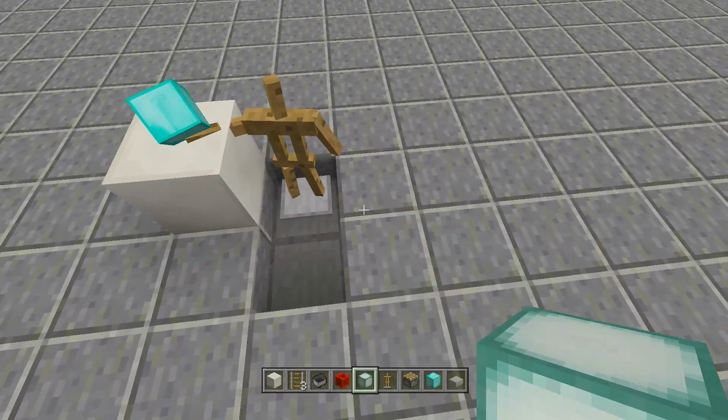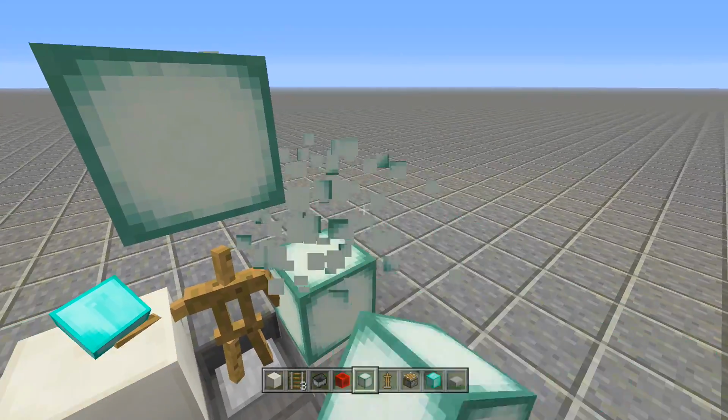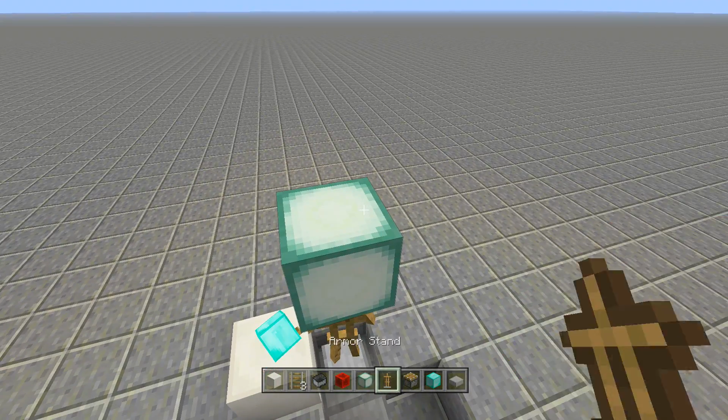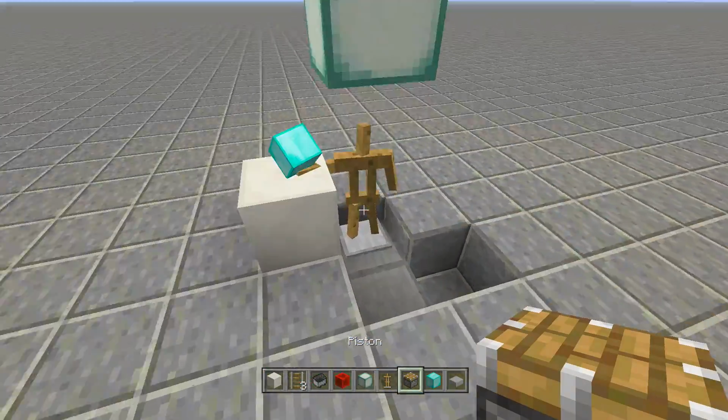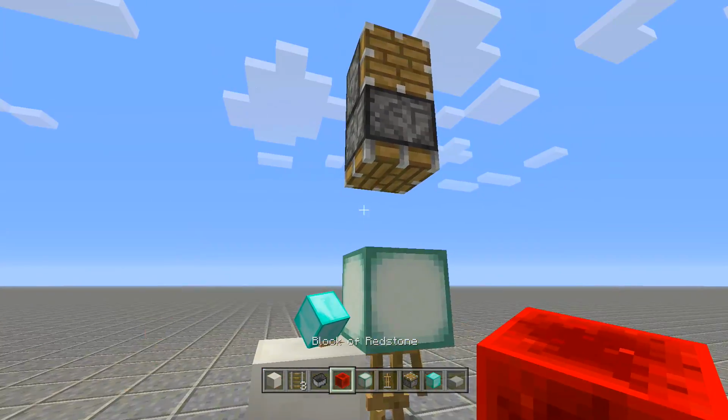And now, instead of pushing the blocks from the side into it, we're going to push them down into the armor stand like so. So, just come up here, take out a piston and a redstone block, and just push it down into that sea lantern like this. So boop, and that's all you have to do.